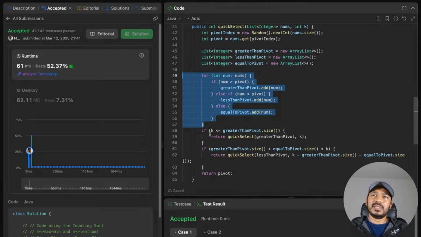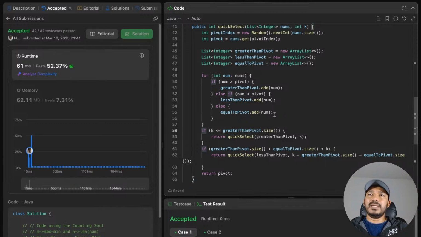Once that is done, I'm checking here if k is less than greater than pivot dot size. That means all the greater than pivot elements are there in one of the lists, and if k is less than the size of that, that means I have more than k largest elements.